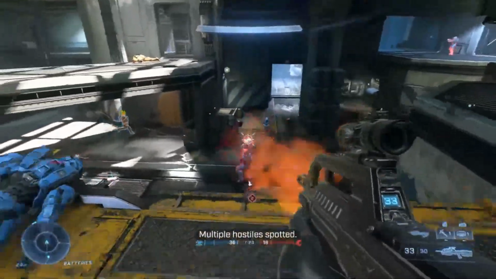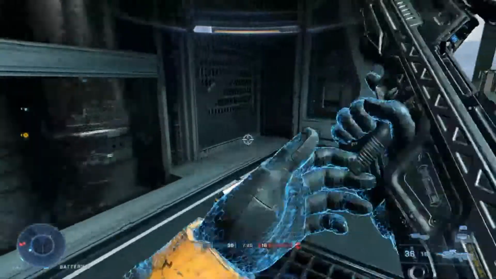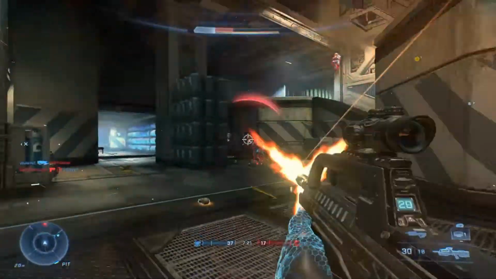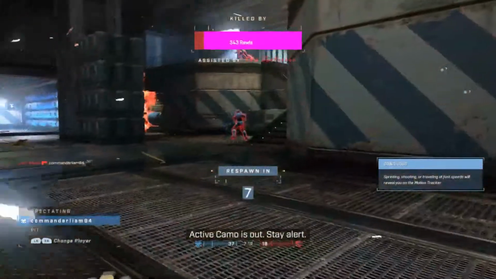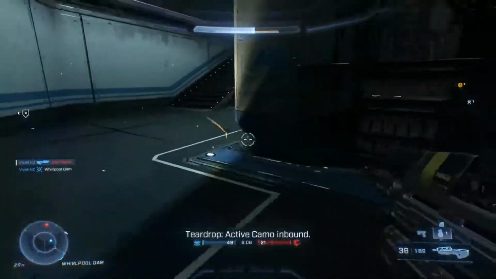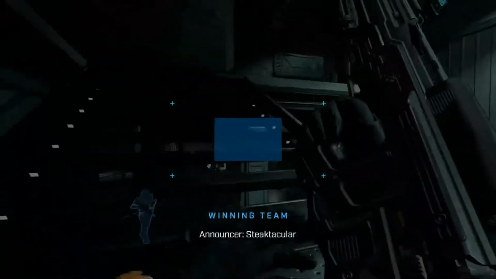It's pretty cool to see this. Pretty cool to see the spike grenade back too, because we haven't seen that in a long time. Oh, snap. Active camo inbound. Spectacular.